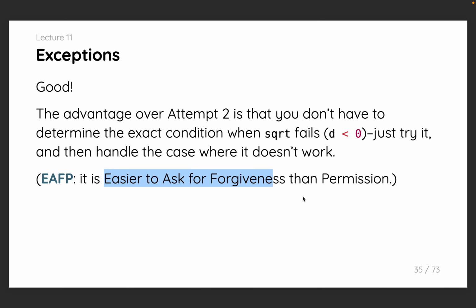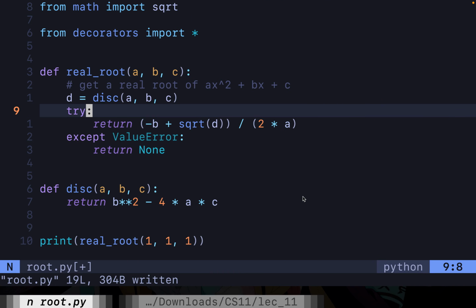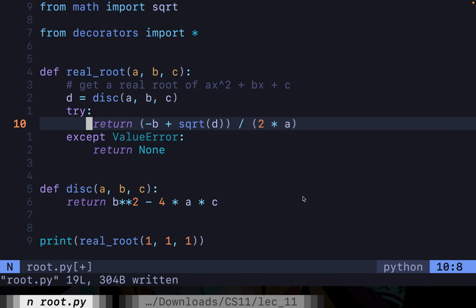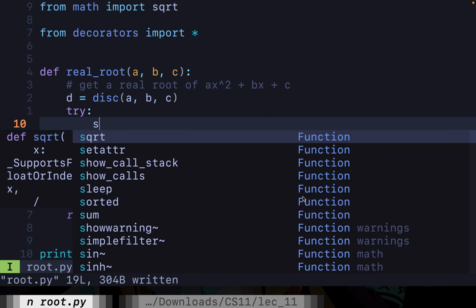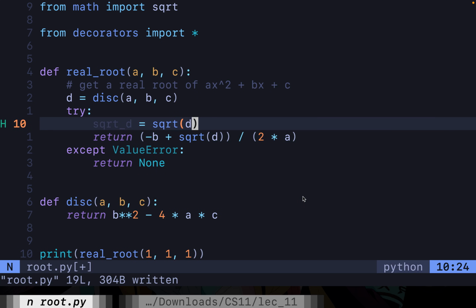so can we do even better? Let's look at this. What is the main difference here? A while ago, I mentioned that you should isolate the part that can error out as much as possible. And that is what this solution does. Here, it's isolating the part that can error, so square root of d.